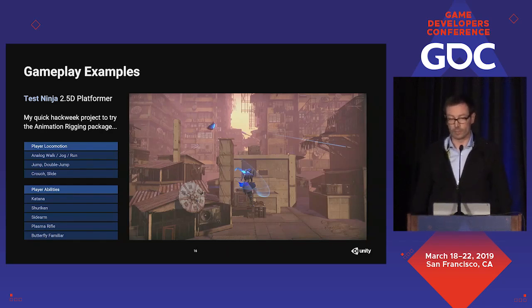I'm a big fan of the Metroidvania genre, so I went ahead and did a mashup of some of my favorite games, like Strider 2014 and Shadow Complex, and over a couple weeks I just put together this really simple gameplay. I'm really happy with how it turned out, and the runtime rigging made it possible to do things that you couldn't do before in Unity very easily. And with a very small set of animations, I was able to get pretty varied gameplay. So here's how it looked.